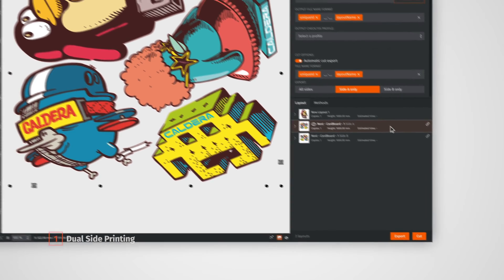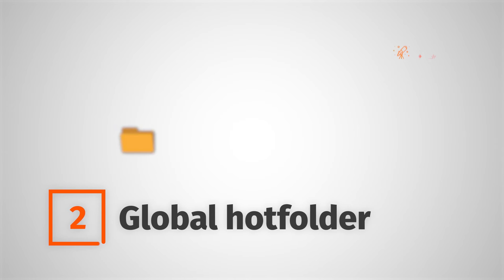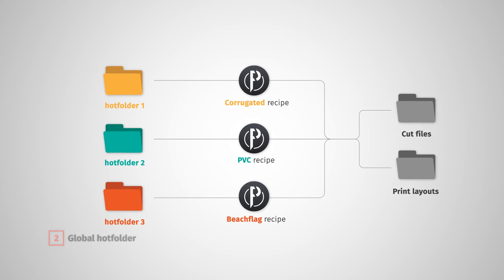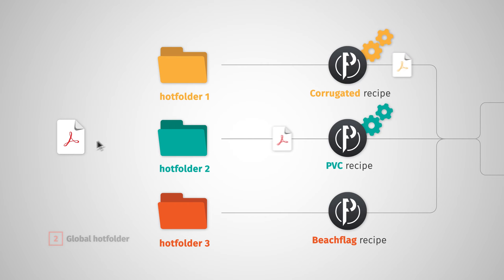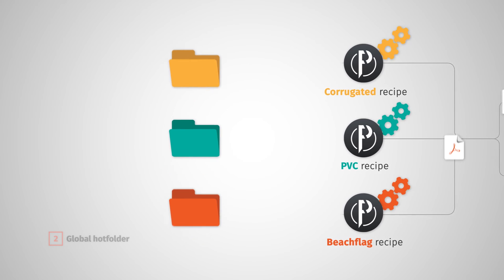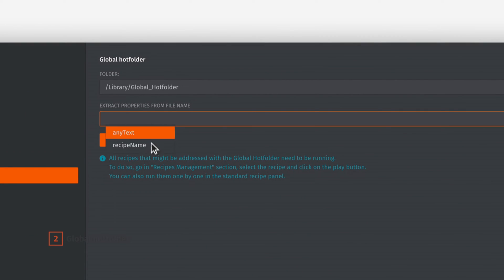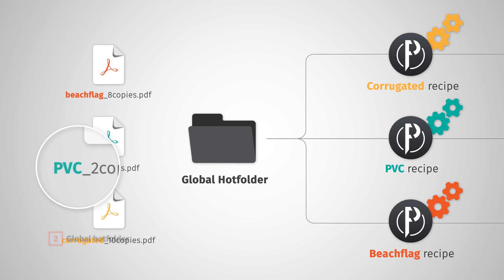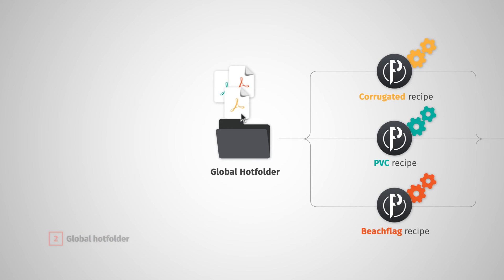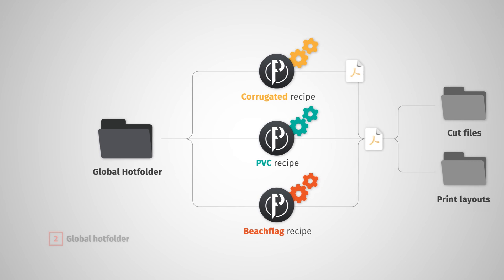Of course, we could fully automate this application example by configuring input and output hotfolders. When using Pro and Max versions of Prime Center, hotfolders are set to automate file loading in the corresponding workflow. When managing many recipes and workflow configurations, hotfolder settings can quickly become tedious and time-consuming, which is why a unique entry point can be created to ease the automation setup. Thanks to our file name metadata extracting feature, each incoming file is automatically processed by the corresponding workflow. The recipe's name can also be included in an XML file to ease the integration and automation, allowing the user to save time and focus on added-value prepress tasks.